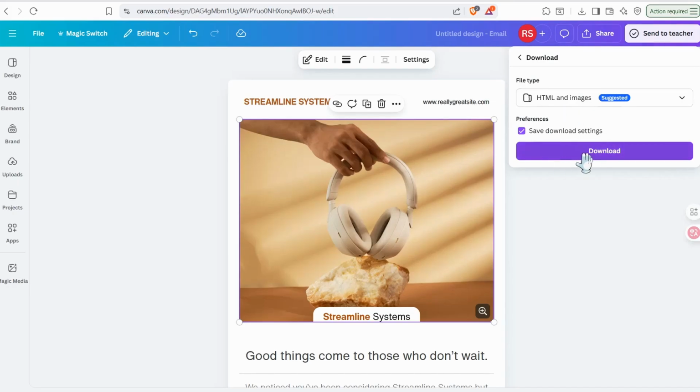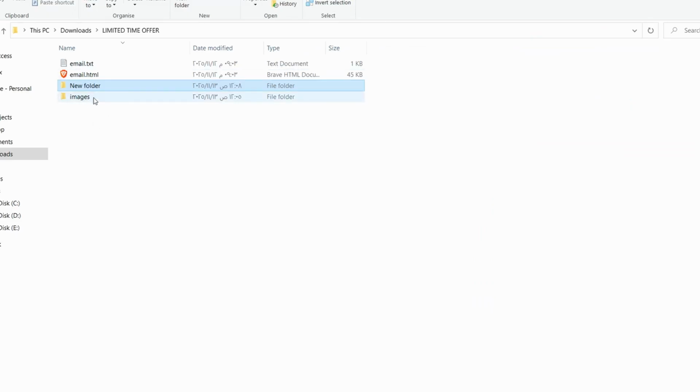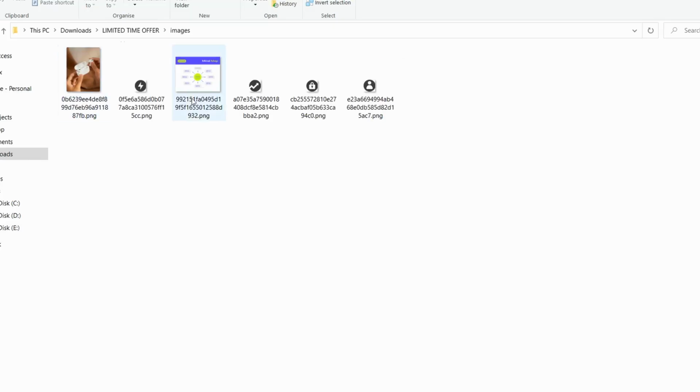Then you can download it as a zip file, and it could be like this one: 3 folders: images, email.html, and email.txt. This is a plain text. This one's the images inside your email message, and this is email.html. But heads up, for sure you've got to replace these placeholders in this amazing HTML with the URLs of your real images.